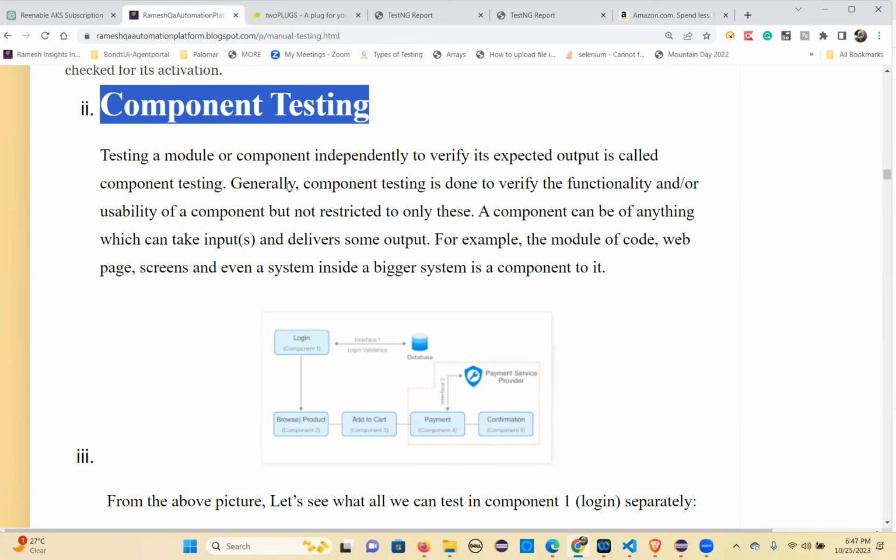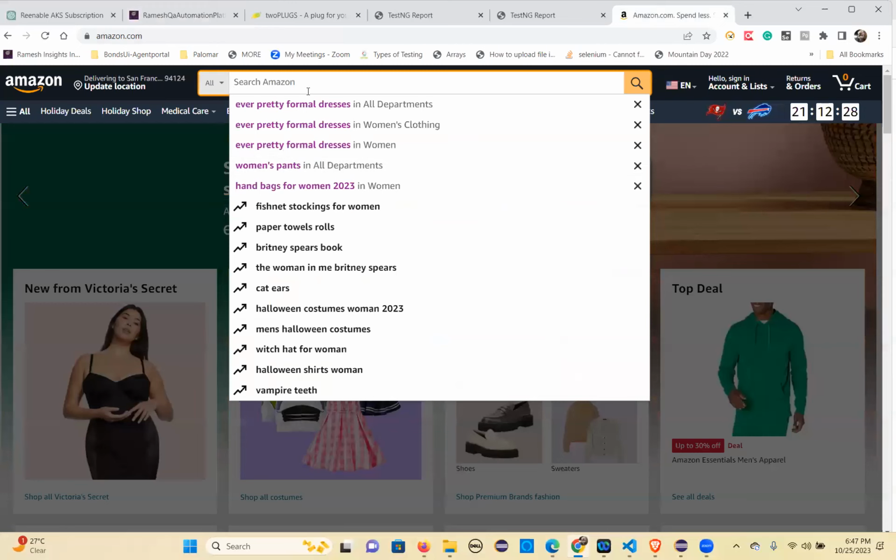Each module's functionality you have to check. For example, the search module. Search module functionality: if you give a correct keyword, it should display those results, right? That's the search module.